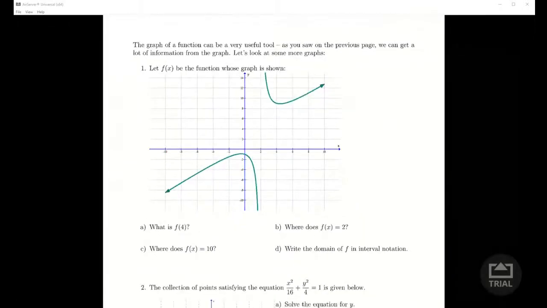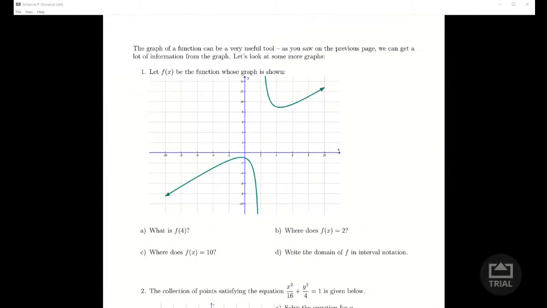I don't know how we're going to get all this on the same page. Here we go. So f of 4, we're looking when x is 4, what's the y value? It's 9. Where does, oh, I have to go in order. Where does f of x equal 2? So again, we're going to draw a horizontal line when y equals 2, figure out what x values make that true, and none of them do here. A good nowhere? Is that better? Okay. Where does f of x equal 10? You would do the same thing. Go to 10, draw a horizontal line, see where it crosses. That happens to be about 3 and 7, maybe.